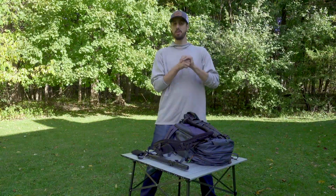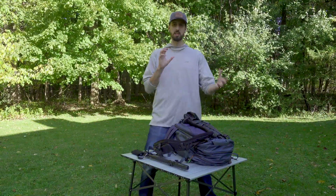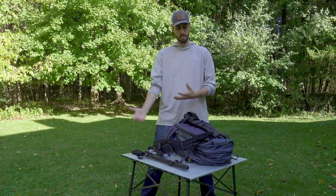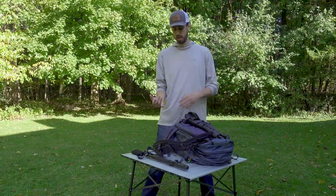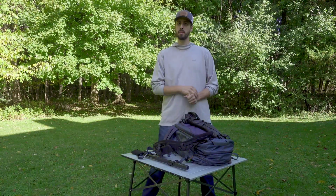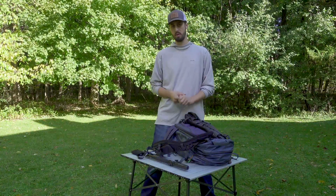The usual pack out, if you haven't seen my normal pack out kit, link to the video above, you'll get to see kind of how my bag is generally, so you can get the nuanced difference of why I'm packing things differently now. Normally on the outside of my bag, I'm also carrying at least one tripod if I'm hiking in, sometimes two tripods, three tripods, and my motorized slider.